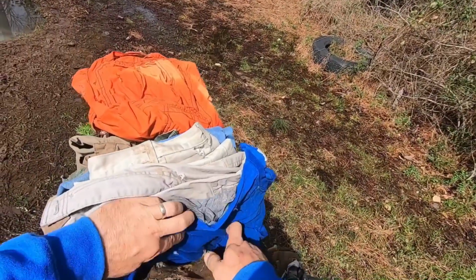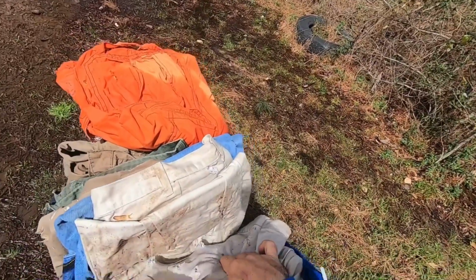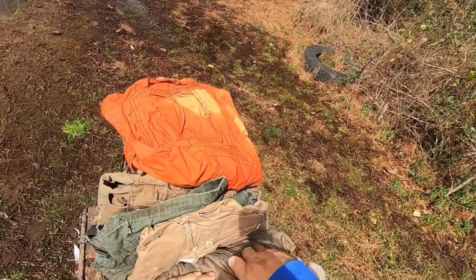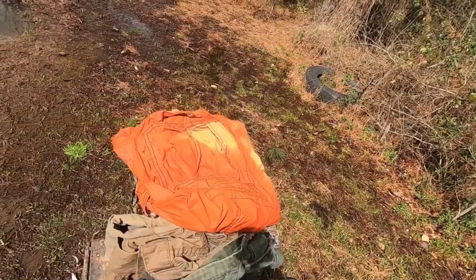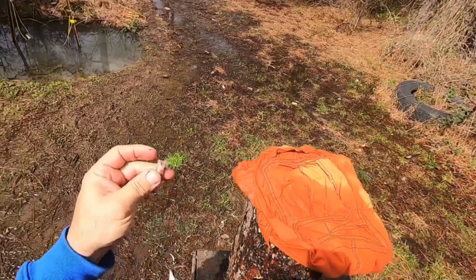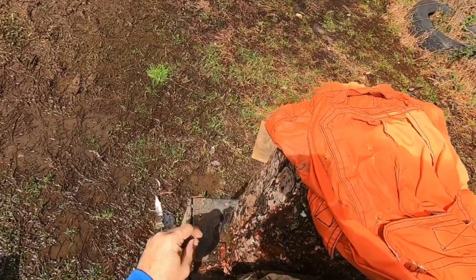Getting hard to look. Still going, both of them. Both of them still going. I wonder if they went all the way through. Let's see. Yep, the 4590 come all the way through and hit that wood. And the 4570 didn't. I'm gonna say this is probably the bullet from that 4590.